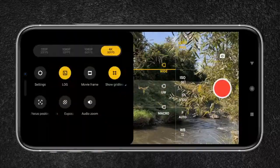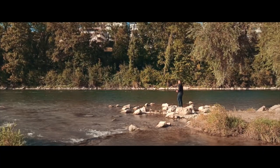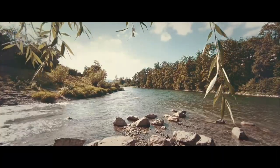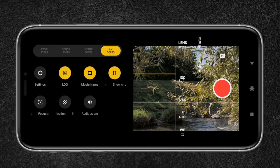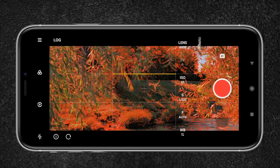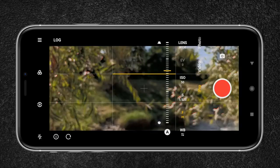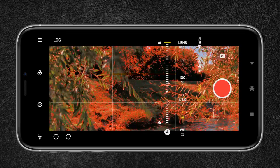Another feature I like is the movie frame, which introduces letterbox into your video. This way you don't have to crop in post, and it will sort of give you this wide-angled view in your video, which looks really cinematic. Another great feature is focus peaking. You want to use this feature, especially if you're manually focusing with your finger. So as you can see, as I drag up, I can see what parts are in focus.